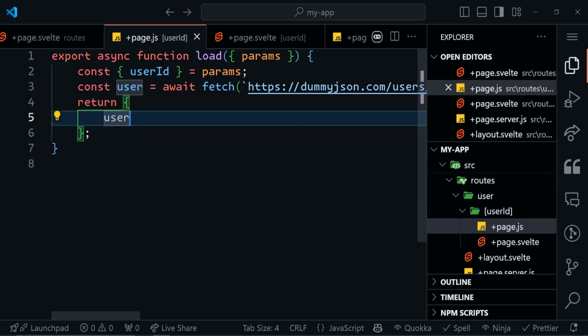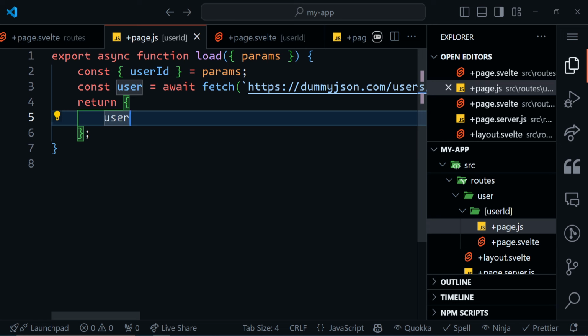The way it works is that on initial load, it runs on the server, but on subsequent navigation, like when you navigate to and fro to that page that uses a plus page.js load function, universal load function, it is done on the browser.